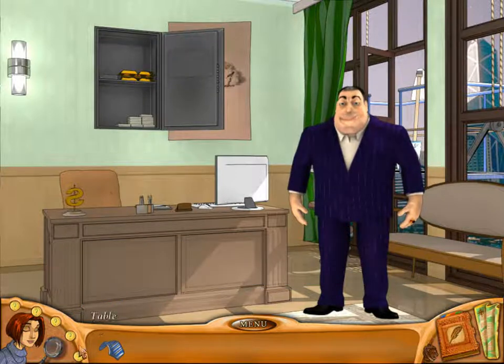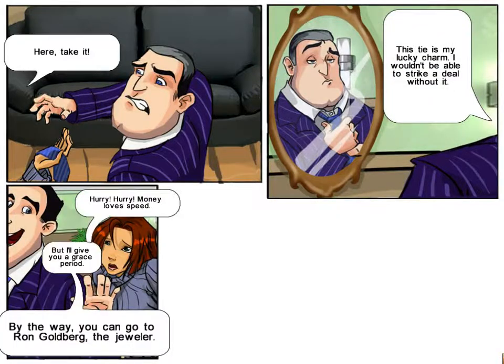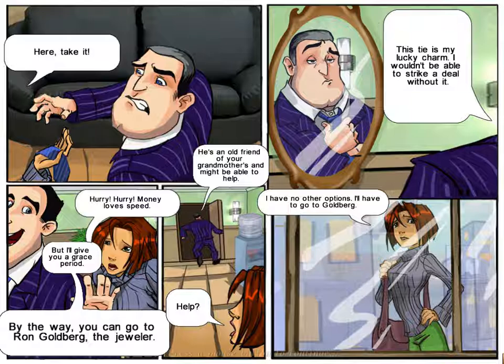He's scaring me. I better get his tie. Here, take it. This tie is my lucky charm. I wouldn't be able to strike a deal without it. Hurry, hurry, money loves speed, but I'll give you a grace period. By the way, you can go to Ron Goldberg, the jeweler. He's an old friend of your grandmother's and might be able to help. Help? I have no other options. I'll have to go to Goldberg.